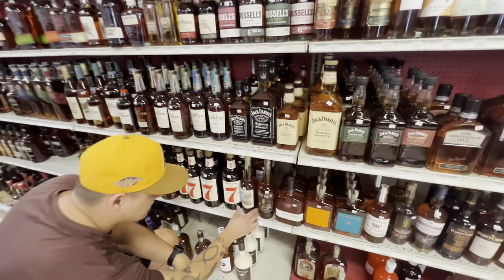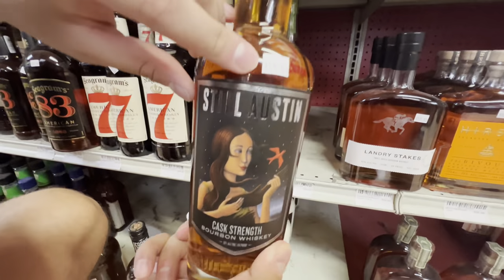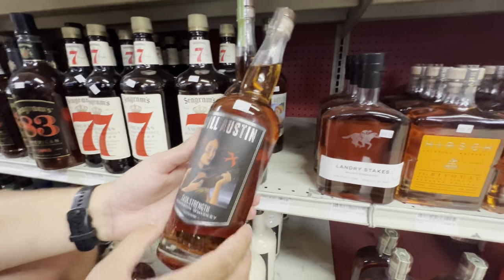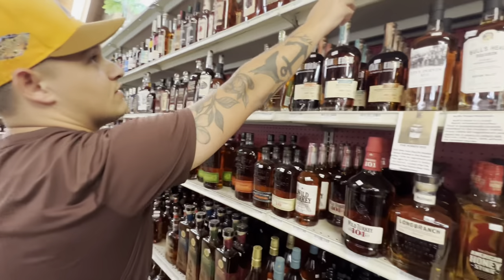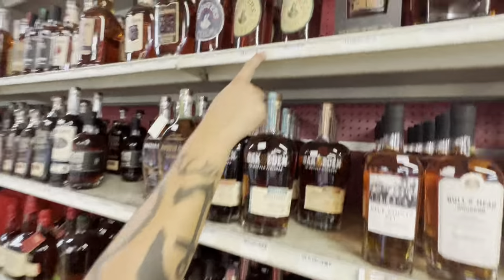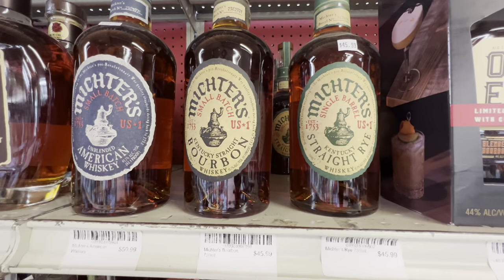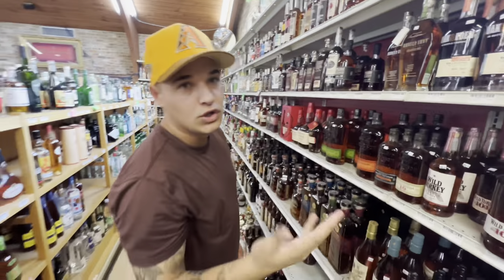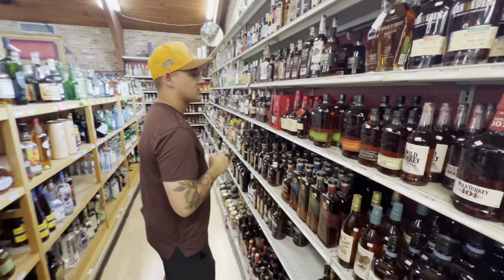The regular is still awesome — they had the rye, but then they had the cask strength. I'm not sure if this is their last bottle, but we picked up a bottle the other day, and the Still Awesome cask strength is some of the best stuff they have right now. And Mictors — they have all the Mictors. The only one they don't have, I think, is the Sour Mash. I've had all three except the Sour Mash, and Mictors is some of the best stuff. It comes in normally at a little lower proof, so if you're not into high proof, definitely try Mictors — they make some awesome stuff.